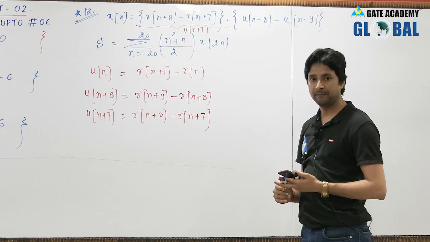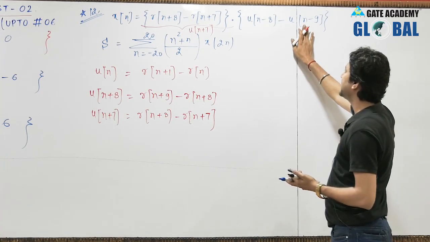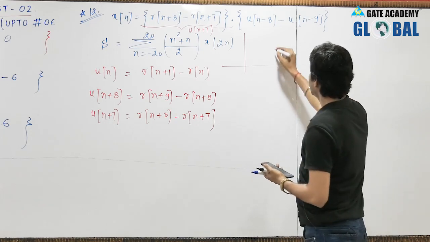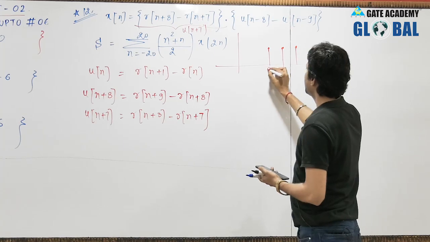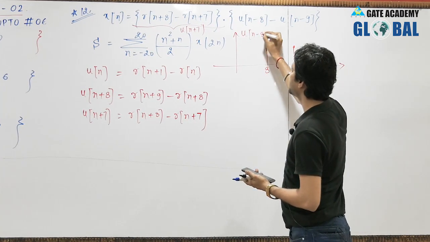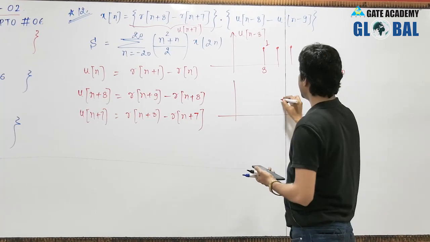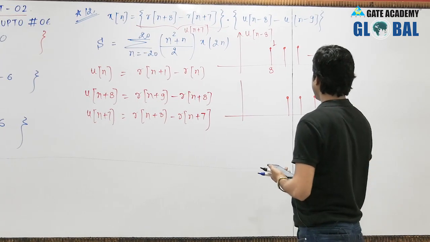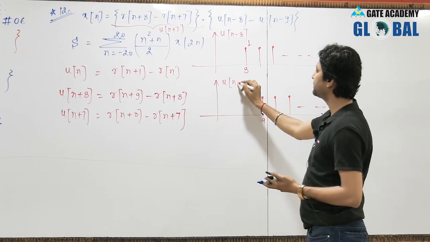It has value 1 from minus 7 to infinity. Now, if you see this part, u of n minus 8 minus u of n minus 9. If you plot u of n minus 8, then this signal will start from n equals 8, and all values will be 1. This is your signal u of n minus 8. Similarly, if you draw u of n minus 9 with respect to n, then the signal will start from n equals 9 and again exist from 9 to infinity. This is signal u of n minus 9.